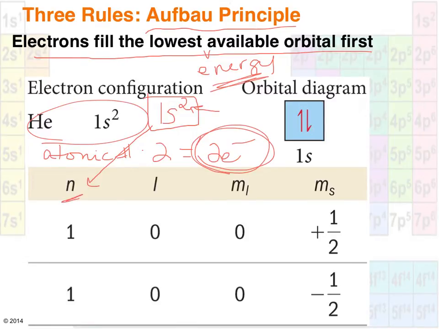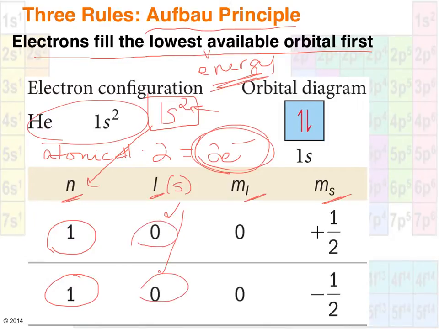Well, here are the 4 types of quantum numbers: n, l, m sub l, and m sub s. Both of these electrons are in energy level 1. They are both in an S orbital. The l value for an S orbital is 0. So the l values for both of them are 0. M sub l, if l is 0, m sub l must also equal 0. You may remember m sub l can go from minus l up through 0 to positive l. But since l itself is 0, we're stuck with a 0 for m sub l.